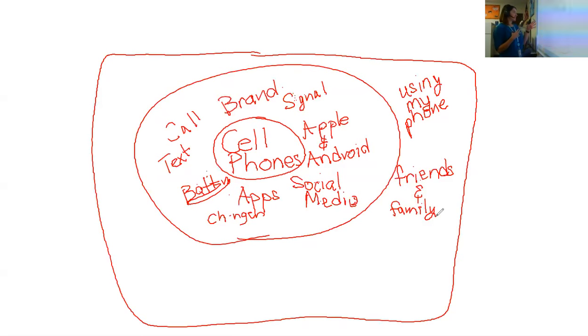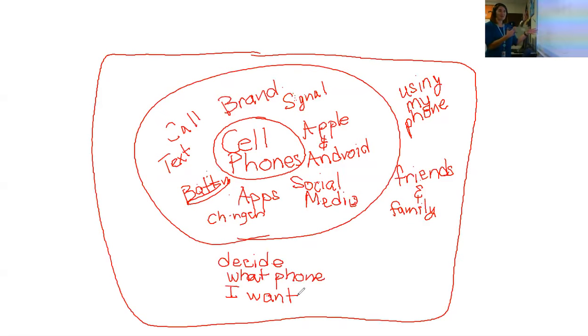So just to help me remember why I'm doing all this, I might write on here, decide what phone I want. Because maybe I'm using this to help me get ideas about what I want or what I need. There we go.